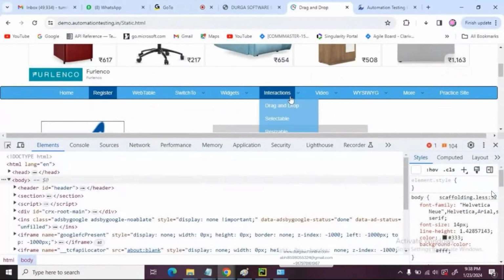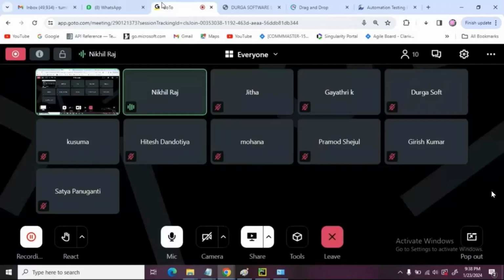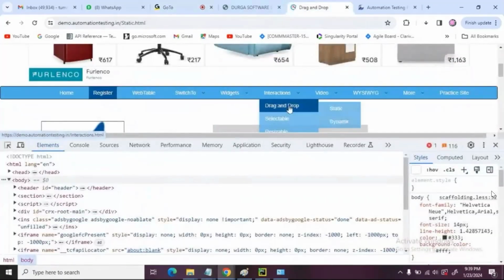Except the scroll activity and resizable activities, there is a class similar to your Select class which is there for drop down activities. There is a separate class called ActionChains class. That class is responsible for doing mouse over activities, mouse movements you can say. Anything is equally the same: mouse movements, mouse activities, mouse over activities. This mouse over activity is said as mouse movements, because this is hovering.